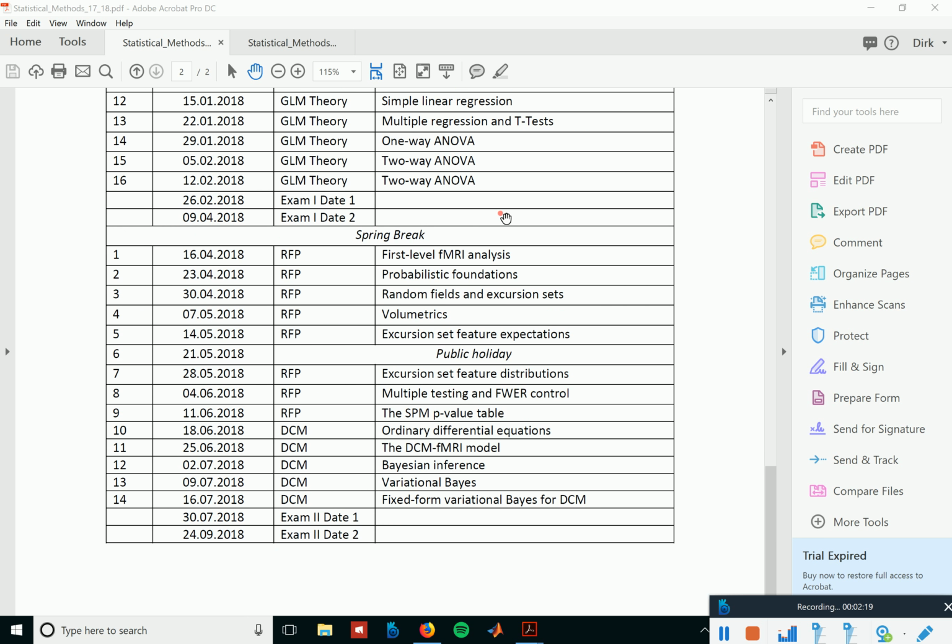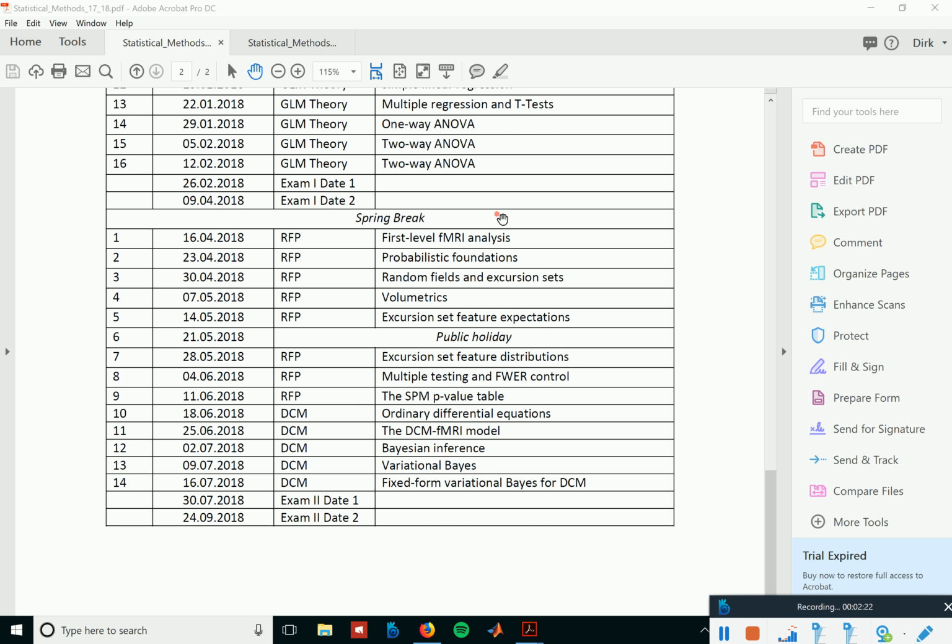The summer term now is dedicated to stuff that is more relevant, perhaps, for cognitive neuroimaging, and there are two big chunks in this year's summer term. So with the summer term, I play around every year, because the winter term is stuff that everybody needs to know. In the summer term, we can go a little bit more freestyle and do stuff that is of interest also to me. And the winter term is also of interest to me, but in the summer term, I take a little bit more freedom to keep myself entertained with the whole course.